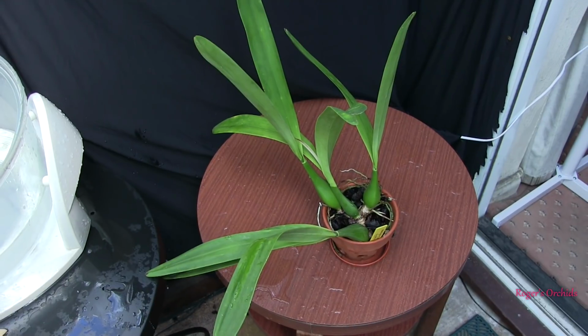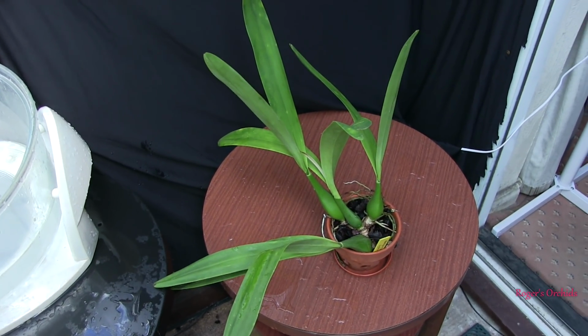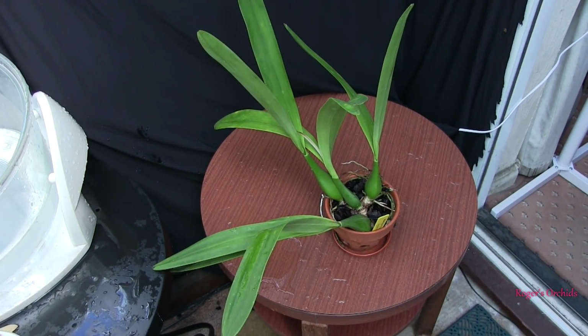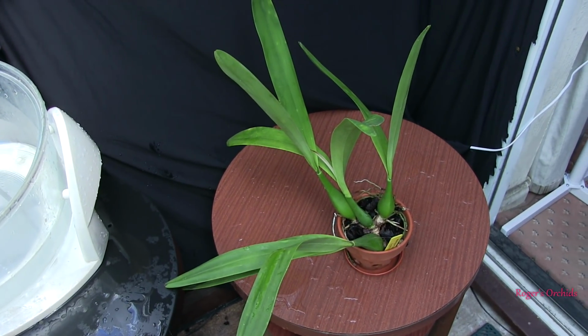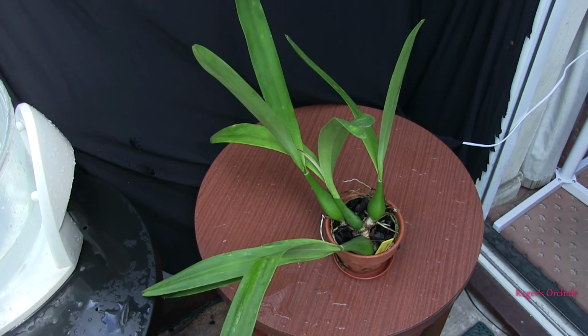That just gets an alcohol spray when I see them. And even though that might not deal with the adults, the systemic should. And the alcohol spray certainly kills those little crawlers. I mean, they are just so tiny. Their death would be very sudden from the evaporative effect of alcohol.